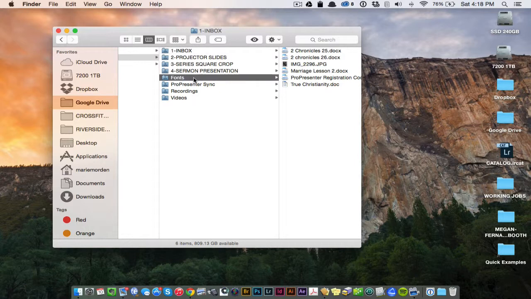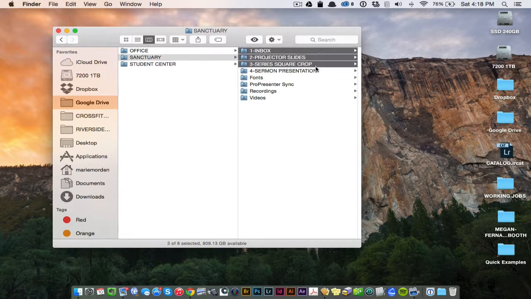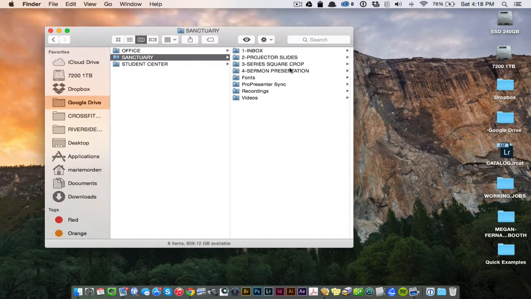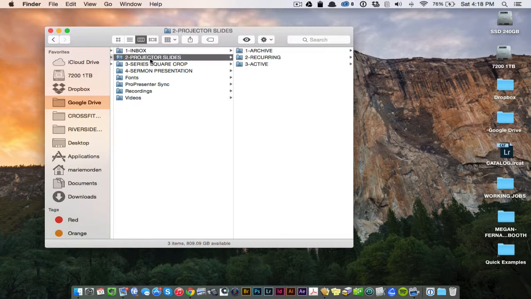So these down here may change up, but for the most part, I think these top four you may see pretty regularly, unless we have a new change in the procedures. So inbox, whatever you need for a short season, throw it in here, get it in and out. But this can be kind of messy. It doesn't matter. We just want to keep all our messy stuff in inbox.